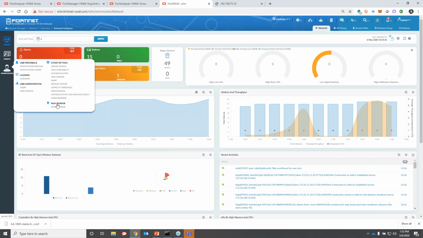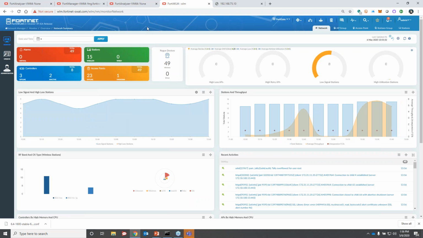So if you just want to kick the tires, we can start with a small site that has just 1, 2, or 3 APs, and you'll have the full functionality out of the box. All right, and someone asked what options does a customer have for WLM features if they do not have a FortiManager? I think I answered that in the last one. So you can purchase it as just a standalone appliance or VM and stand it up on its own. You do not need FortiManager.